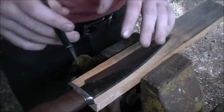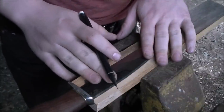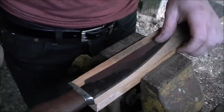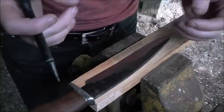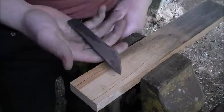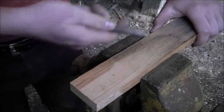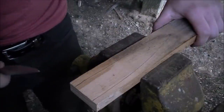For this knife, I'm going to be creating a wooden scabbard, and I'm going to make it a really thin scabbard so that it's going to feel as thin as, maybe a little bit thicker than, a leather sheath, but it's still going to have that rigidity of a wooden sheath. I'm going to use my marking knife again, this time to scribe out the lines here.